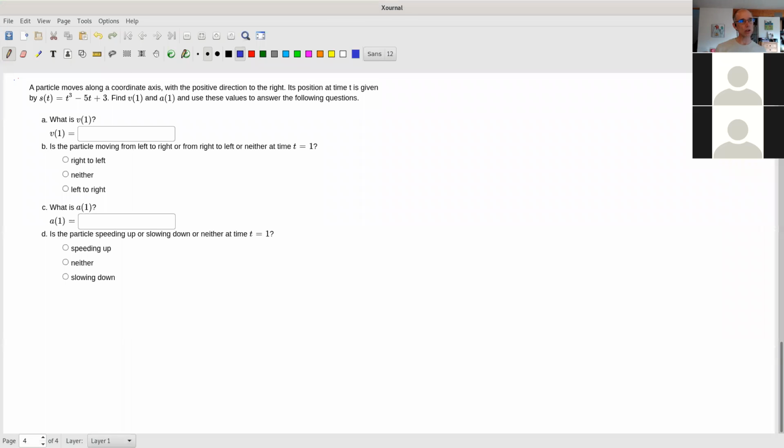We get this particle moving along a coordinate axis. So this particle is moving along a straight line. Given that this is a complicated equation for this sucker here, that means it's not moving along at a constant speed. So it's speeding up, it's slowing down, it might be going forward, it might be going backwards. It might not be a bad idea to graph that sucker to see what it looks like.